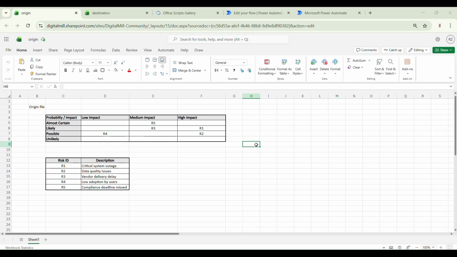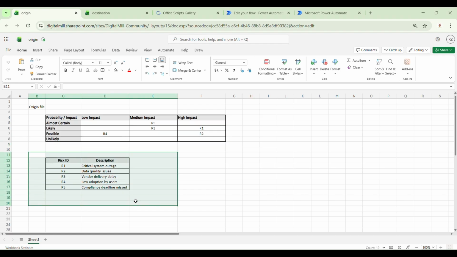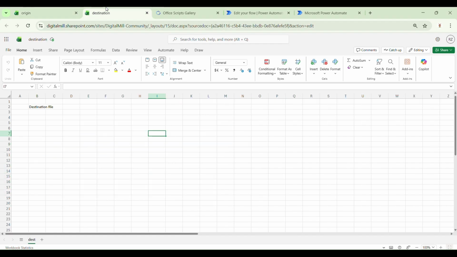So let's get started, and here we work with two Excel files, the origin and the destination. Here in the origin we have this risk matrix and this risk legend, and this data is intentionally not formatted as a table. The idea here is to extract only the values from this risk legend and then write it to the destination file in a range that we define during this process. So for each of these tasks, the data exporting from the origin and the data importing into destination, we will need two separated Office scripts, and we will tie these two operations into a single process with Power Automate.